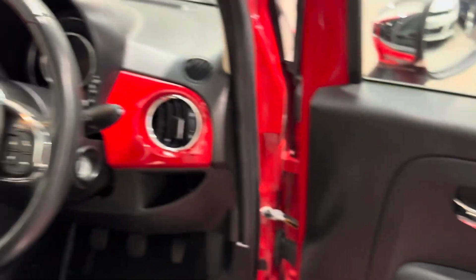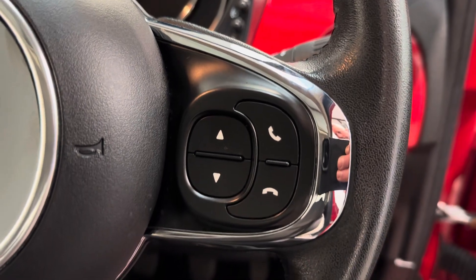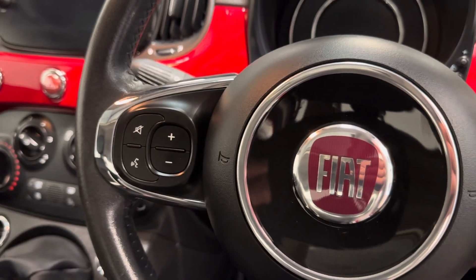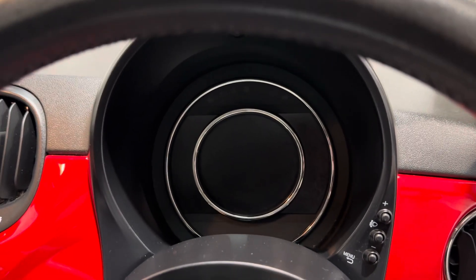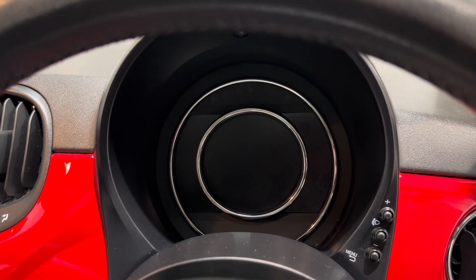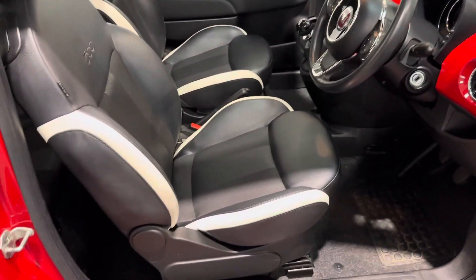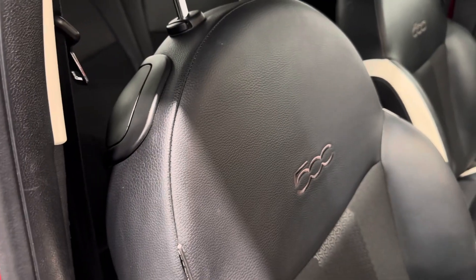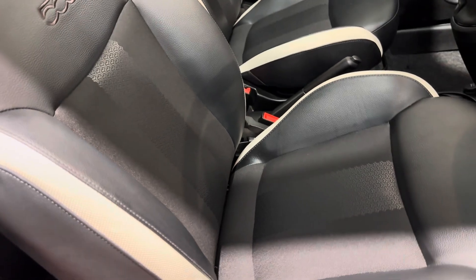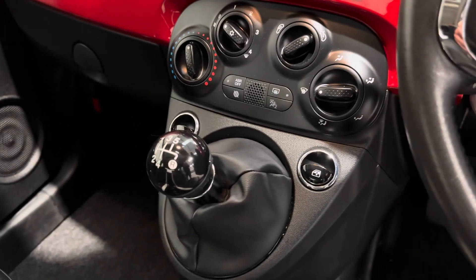You've got your electric mirrors, chrome interior handles, and then your multi-function steering wheel which gives you your Bluetooth answering on one side and stereo controls on the other. You get a lovely little digital information system in the centre with all your trip computer and everything else. And then that stunning sports interior — you get this half leather with the cream sections, the 500 embossed into the back, and they're unbelievably comfy sports seats. You've also got electric windows for the front.